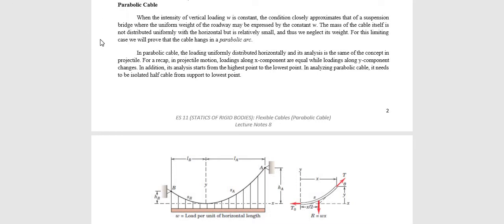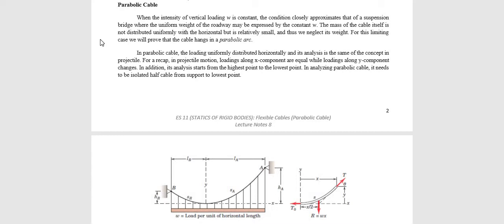So, in the analysis of a parabolic cable, the cable carries loads aside from its own weight. For example, a suspension bridge is carried by the cable, and at the same time the trucks and vehicles are carried by the cable. Meaning, when there is an additional load that we analyze on a cable, that is a parabolic cable.